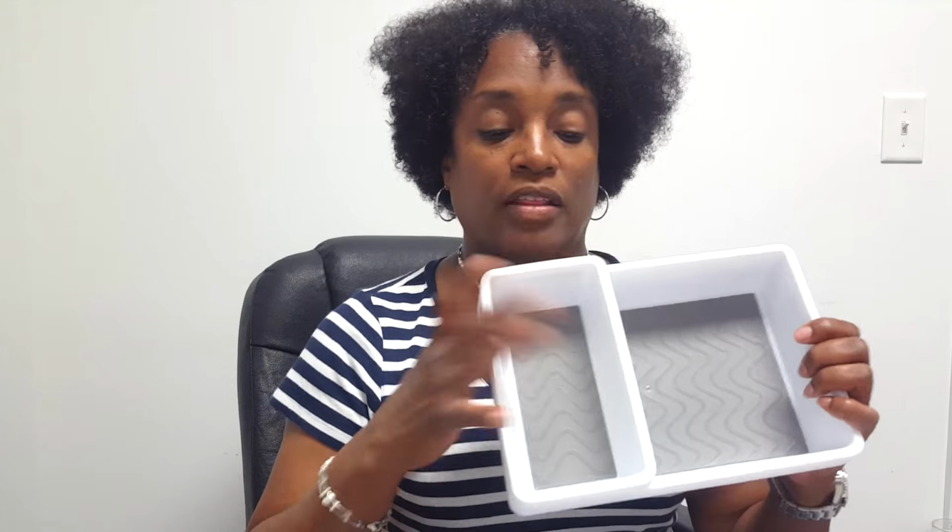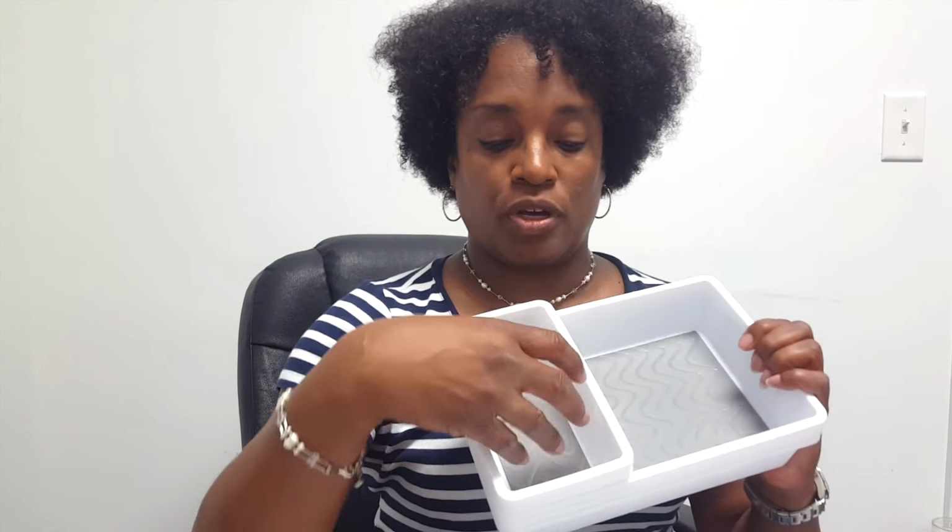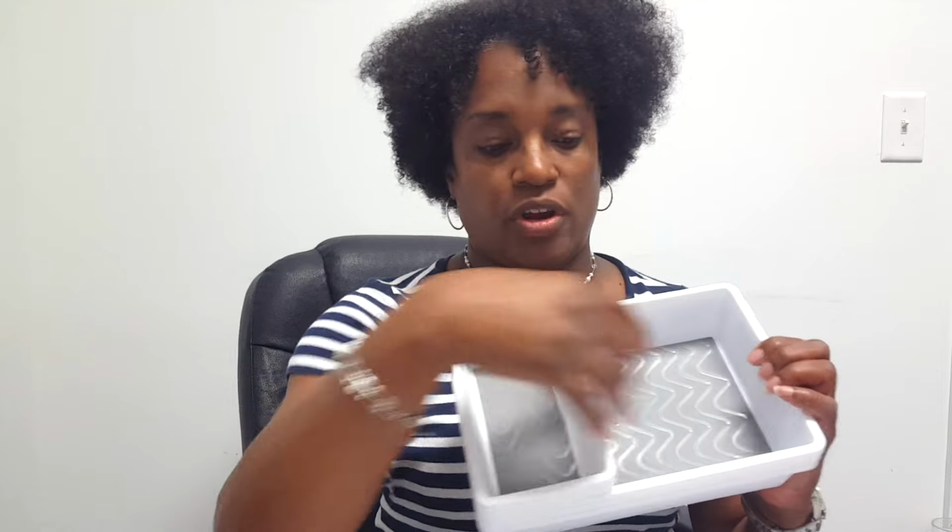But I like the fact that the small one will fit this way. So if you need to put paper clips or whatever here, you still have this side, and it also goes in this way. And so with the various sizes, you should be able to maneuver around in your desk so that they all fit. So that was a really, really great deal at a dollar.